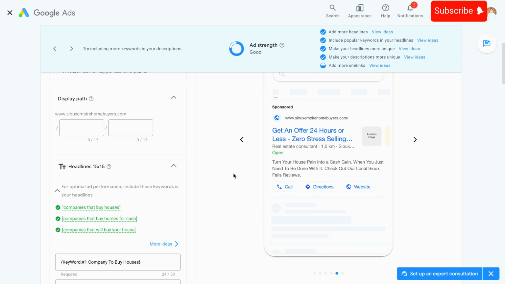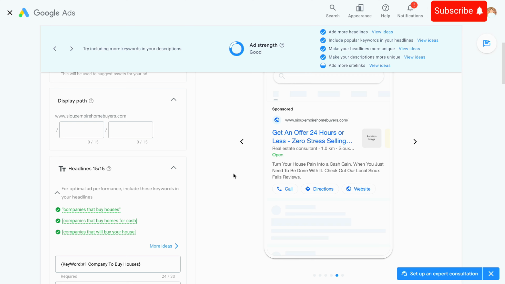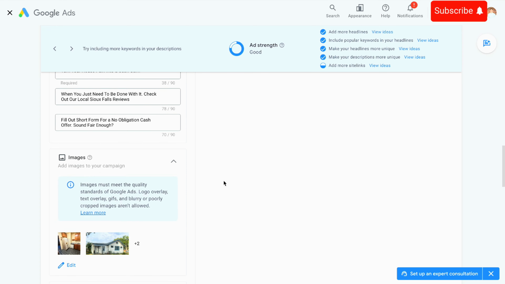And not only is it going to help you get better conversions because people realize you're local, when instead of clicking on an ad that's a nationwide URL with nothing really to show for it, it's also going to make sure your cost per click is cheaper. You're able to get to the top easier and cheaper when you have the relevancy of being closer, right? So that's the biggest thing.